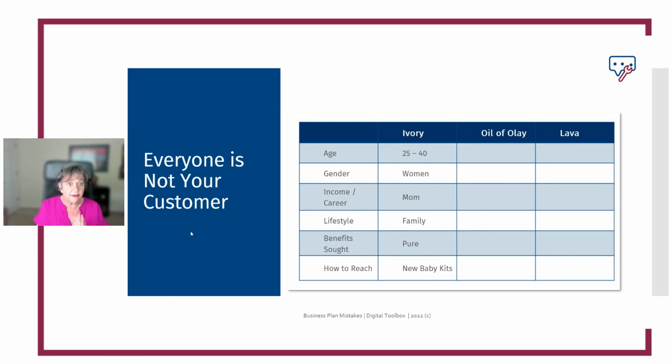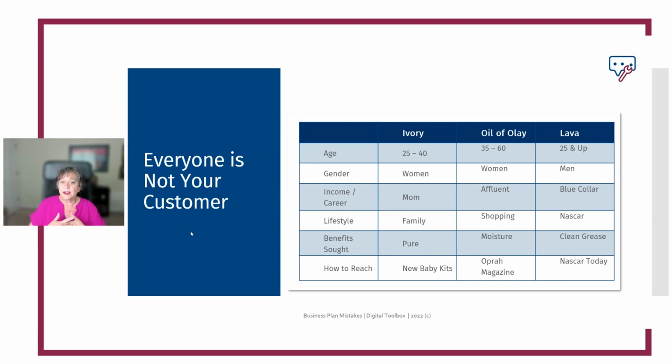And it's very different than the Oil of Olay product, which is also a bar of soap sold in the grocery store. But to women a little bit older, probably a little more affluent, these are women who have probably moved past their children's baby age. They're not running around driving carpool anymore, and they're much more focused on how they look and does the soap provide the moisture, make them look younger. And so now you're dealing with a different customer. They're hanging out in different places. They're spending their afternoons doing different things. Maybe you run an ad in Elle or Oprah magazine.